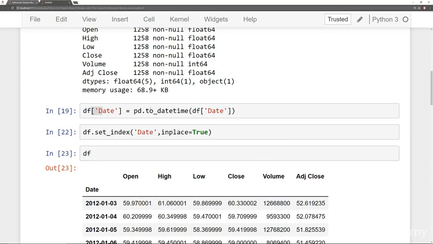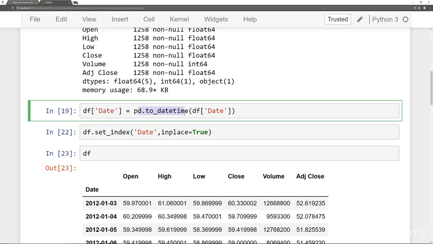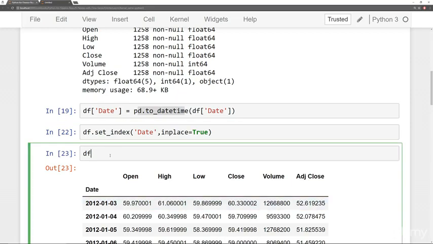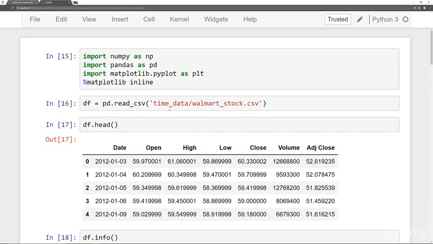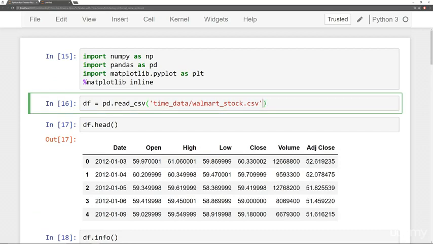So that's the longer, more manual way, but it gives you a lot more control, especially with this pd.to_datetime. It lets you have full control over whatever format the date's in. If you actually want to read in the date as an index since the very beginning, you could have just up here specified pd.read_csv, and you can also add in an argument index_col and specify that the index column is the date. However, keep in mind that this will still read it in as a string, and you will have to reformat the actual index to be a datetime object.